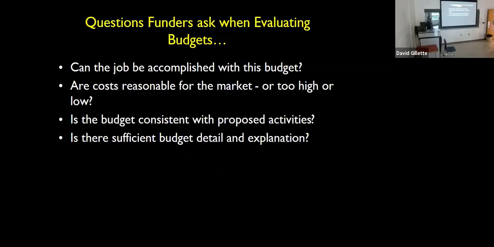So some things that people might ask themselves when they're reviewing your budgets, you want to walk a line, right? So the first thing is, are your costs reasonable? If the costs are too high, then they might not fund it because they think it's too expensive. But the other thing that's almost worse is if you don't ask for enough money, right? If you have a very small budget and you get that grant, then it's like, oh, darn it, how am I going to do this with this small amount of funding now? So it can show unfamiliarity with the project if we ask for too little money too.